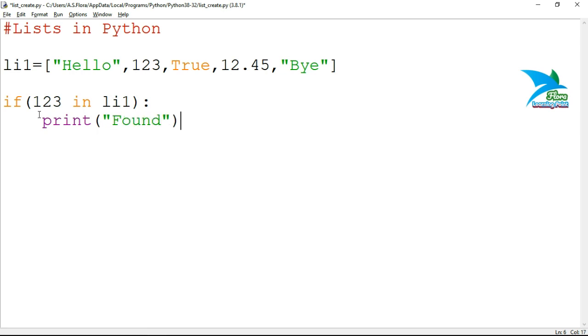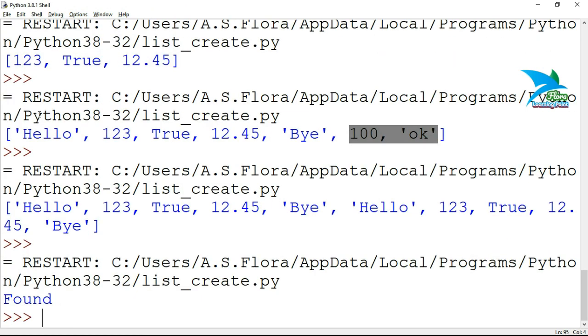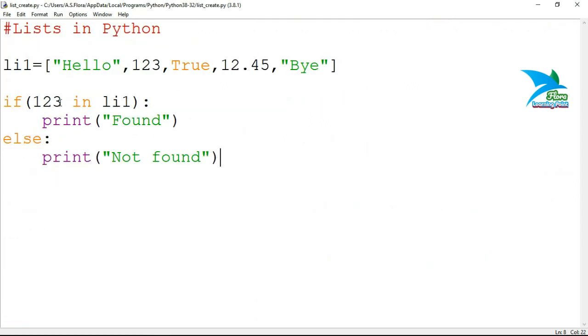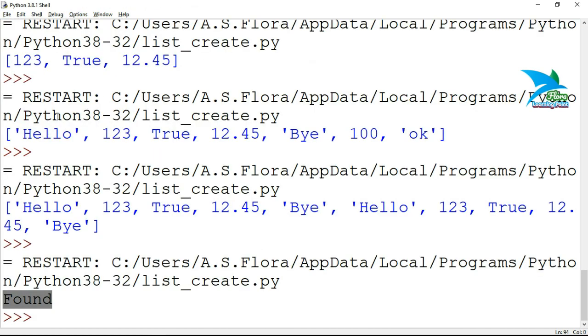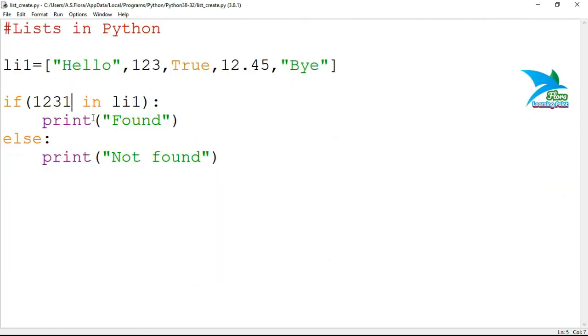If the condition returns true, then I'll print found, else print not found. Just save it. So that is found, because the value 123 is available inside the list. If you change the value and run it, then it prints not found.